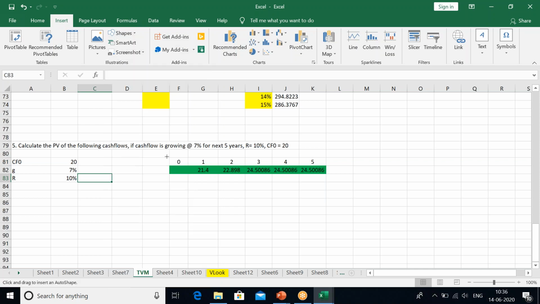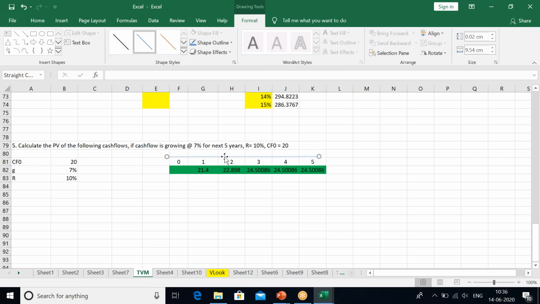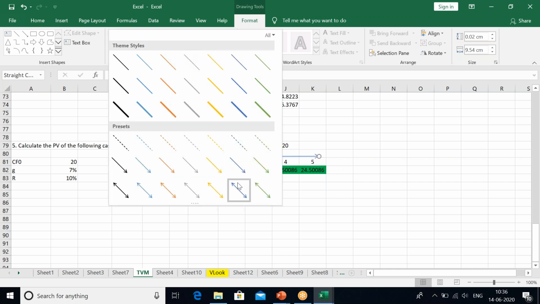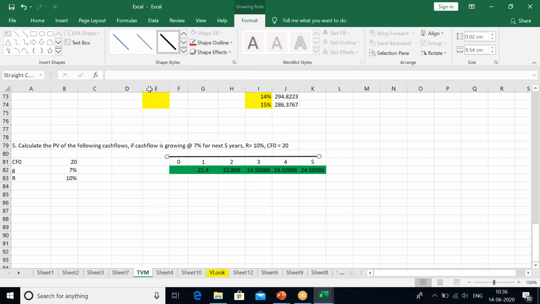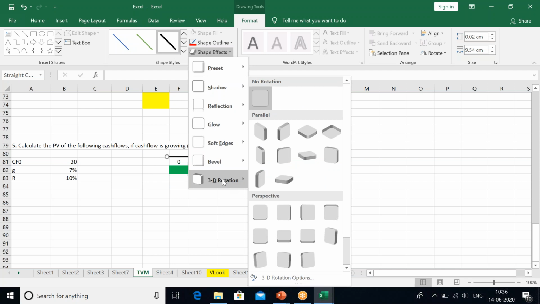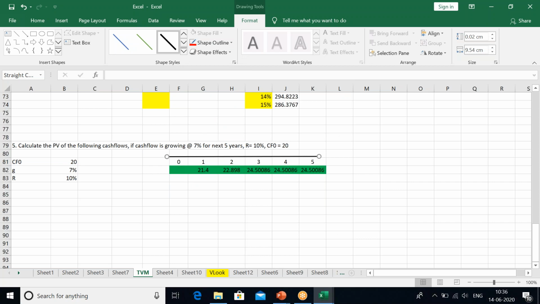For example, if you want a straight line, then you can give a line like this and then you can select the color, and probably depending upon what kind of line type you want, you can do this from here. If you want a 3D rotation, you can also select that.